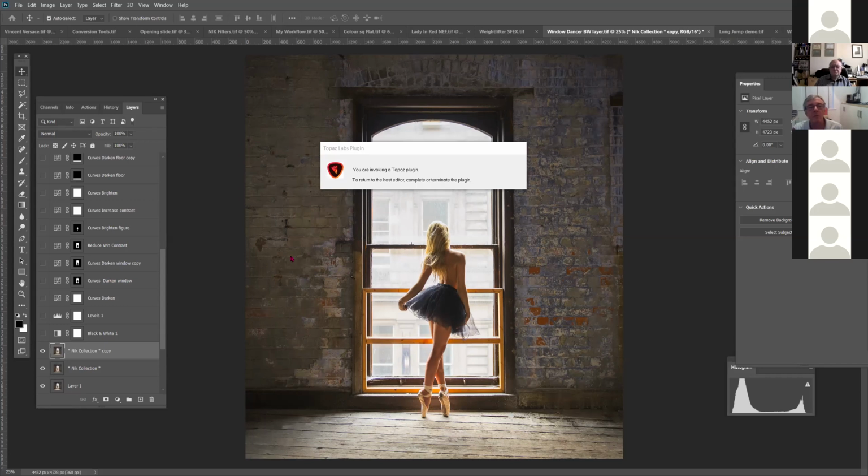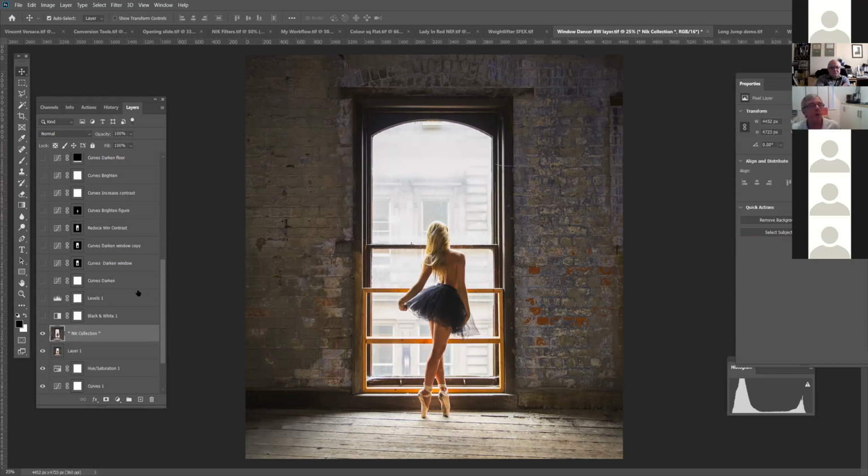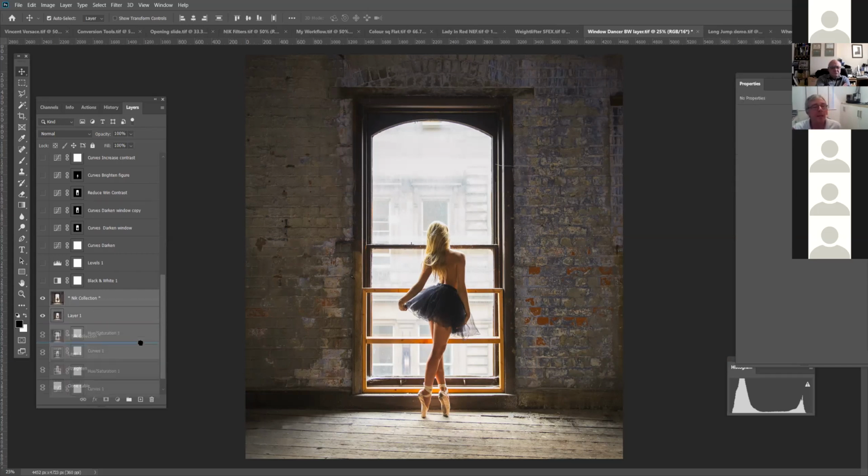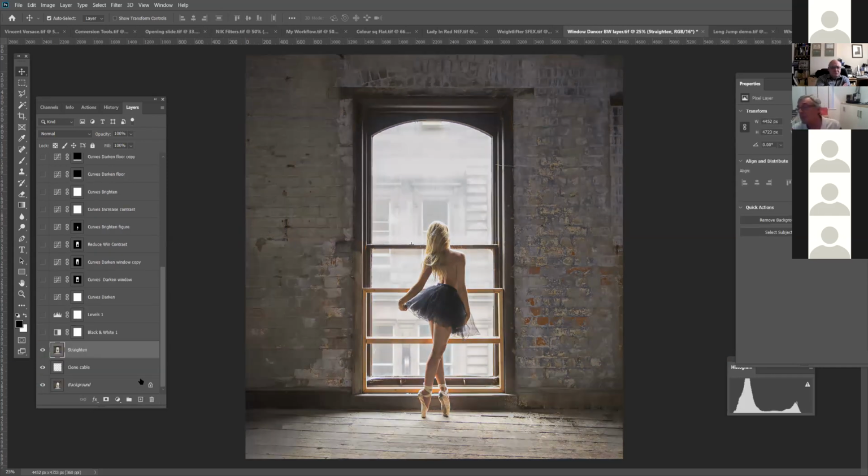So, there's quick and dirty mask. That's never going to work, is it? So we'll switch that off. But you get the idea. And then before I move on, I would grab these and get rid of it, dump them, because I've now got my mask made, ready to go, or two masks, and I'm back to the soft, low contrast, low saturation image to put the black and white layer on.